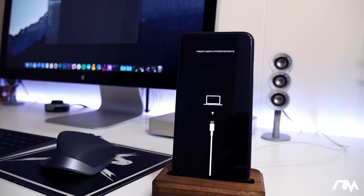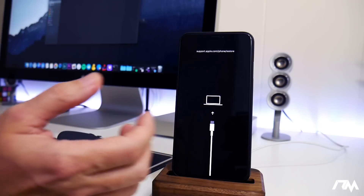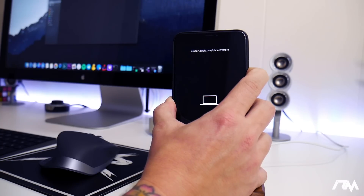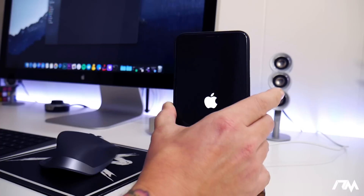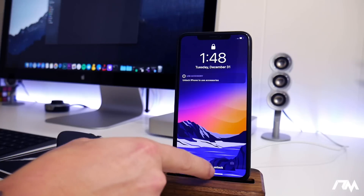If iTunes is up to date and still having issues, then you're probably going to have to do the last method — DFU mode — which is a little bit harder than recovery mode. Also, once you're in recovery mode, you can actually exit out of it quite simply by doing a hard reboot. Volume up, volume down, hold the side button. As soon as I see the Apple logo, I'll release the side button and the device will just boot up. You could also try putting your device into recovery mode and then taking it out to see if that fixes it — that could be another trick. And there's the Apple logo — we are booted back up.